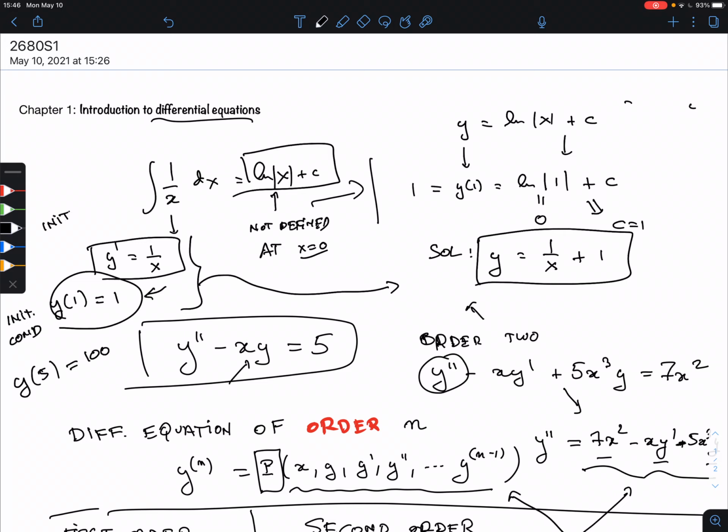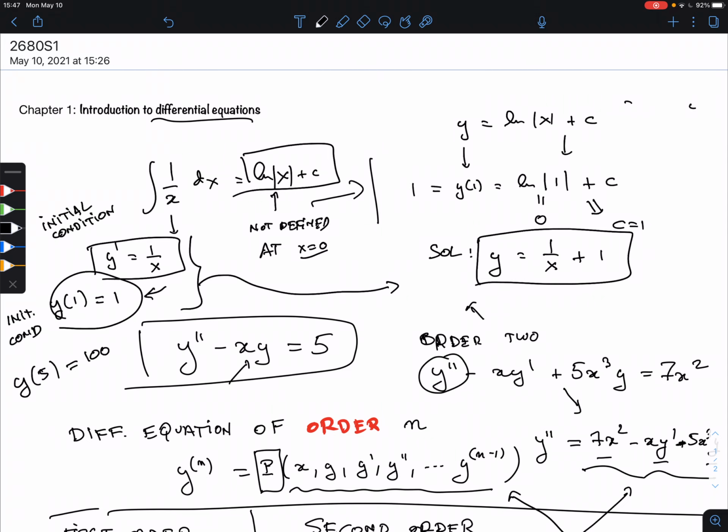So initial condition. Let's look a little bit at this word. Initial seems to say, often we think of initial as beginning, 0, right? Now, why don't I take 0 here? Because the function is not defined at 0. So initial conditions only make sense at points where the function is defined. And it doesn't have to be initial in the obvious sense of being 0. Well, it's not possible here. It could be anything. But very, very often it will be 0, because in most cases we will not run into a problem like this, not defined at 0.